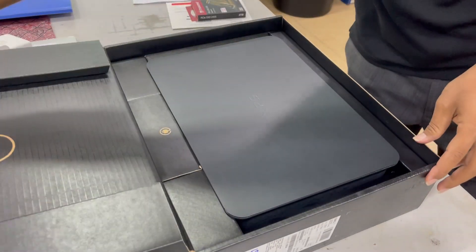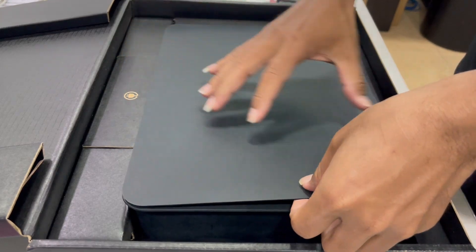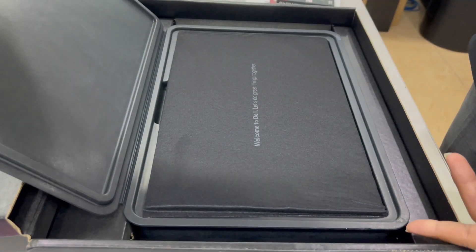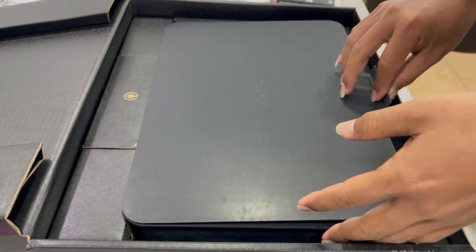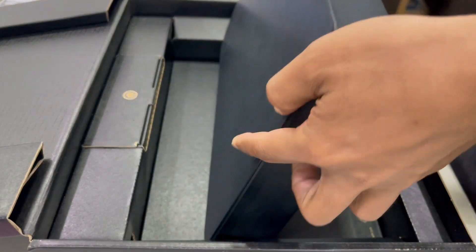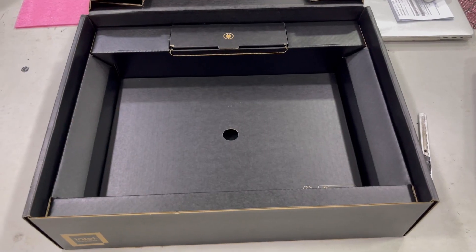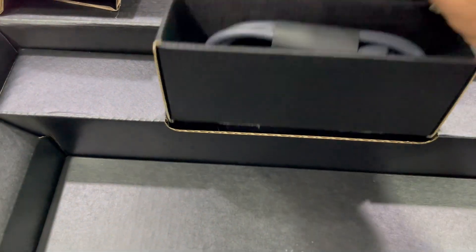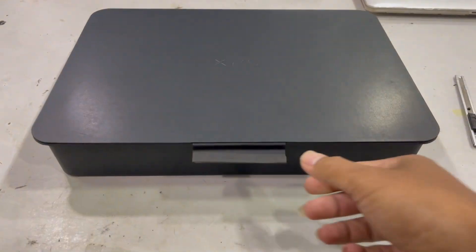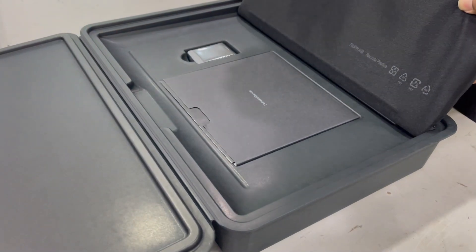Hello, today I bring you the XPS — the new release, which also works up to 2869. This is the price on the website in Cambodia. The XPS 14 9440 is a model in the high-end XPS family that is renowned for its superior build quality and performance, with a more recent update to the XPS 9440 specifically.